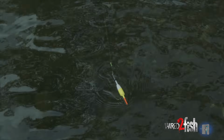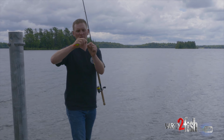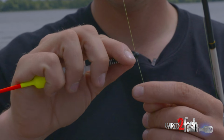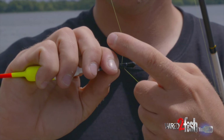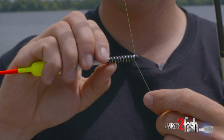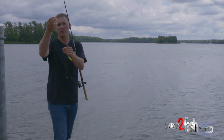Slider, everybody's familiar with a sliding bobber, right? Slides up and down, got a bobber stop. Well, this one, you're able to fix. Let's say you're up real, real shallow. Well, I can make a loop, fix it. Now it's non-sliding. So if I want to fish anywhere from 6 inches to a foot of water, I can do that. There's no need for the bobber stop.